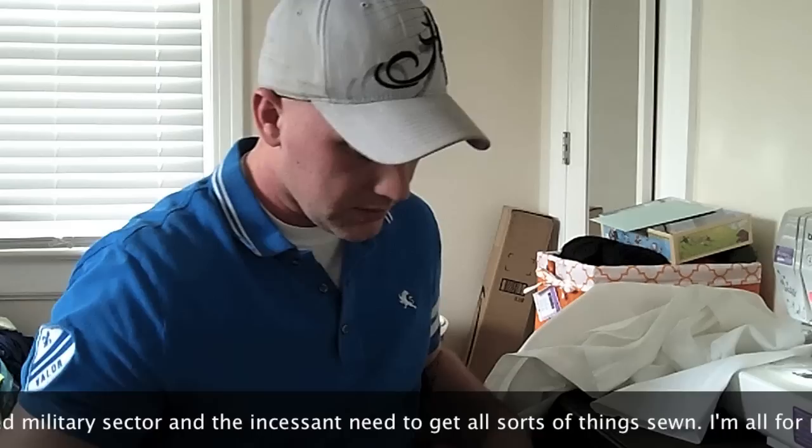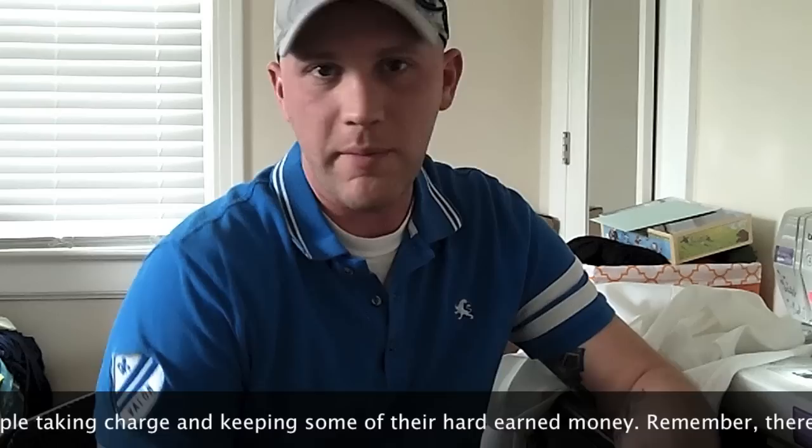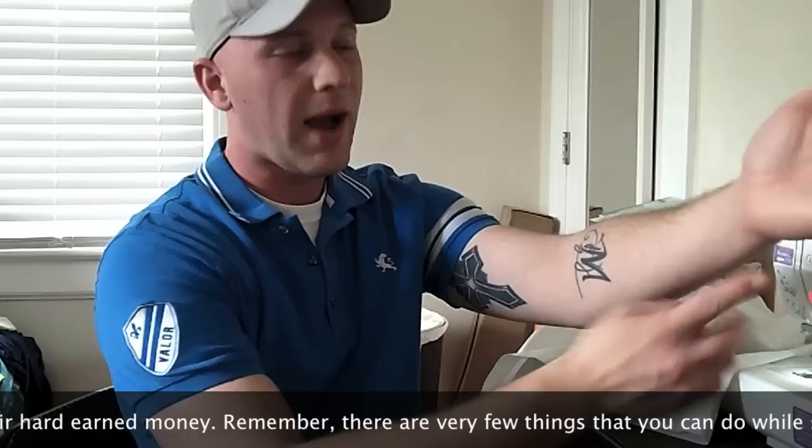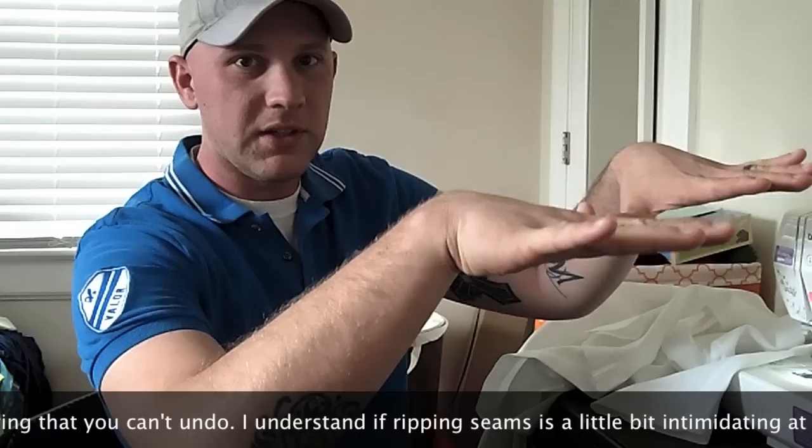Now, in all truthfulness, I've never actually done Army dress uniforms or Marine dress uniforms, and I know that they have a lot thicker coat-like fabric. So what I would do for that, honestly, is the underside where the sleeve is, I would actually rip that entire seam open. If all you have is a consumer-end sewing machine, I would rip down that entire seam so your arm flaps open and you just sew it back on, then go and close it up, sew it back up. You'd be in business.